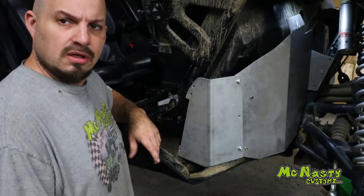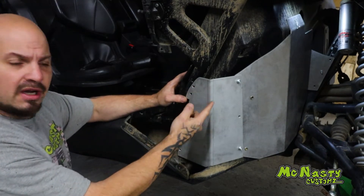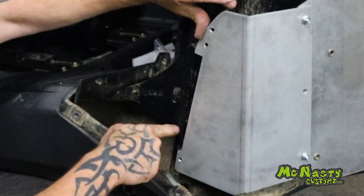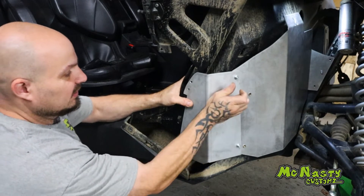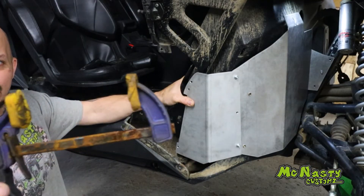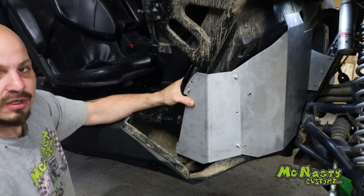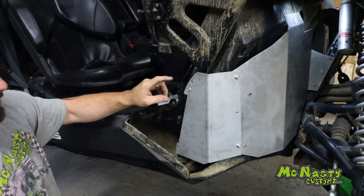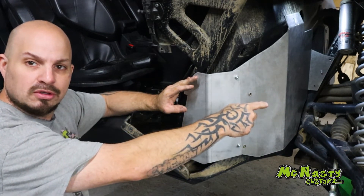Now that you have your one bolt in the center bracket along your frame, come to the side of the frame. You can see there's a cutout in this guard that goes around the flat gusset on your frame — self-explanatory, it sits exactly where it sits. Move it over with your hand and it's pretty much in place. You can use a quick clamp like on the other side, or come around from the back of the frame and hold it in. Then put all three bolts into the frame. Once you have that finished, go back to the other side of the bracket where you have your one bolt and put the two remaining bolts in to have three on there. The guard will be installed at this point.